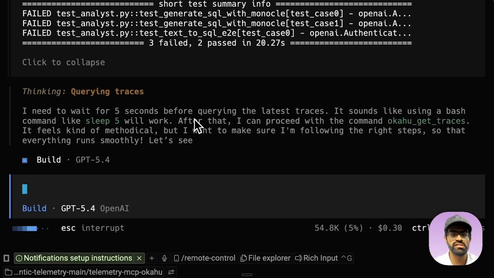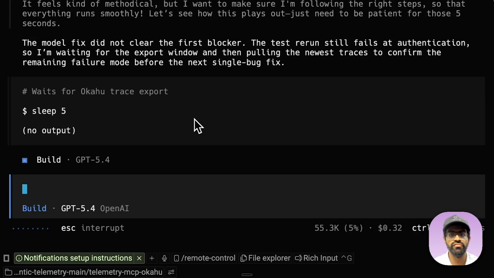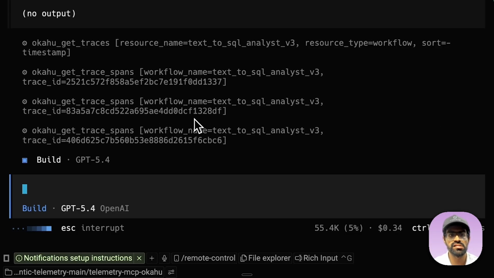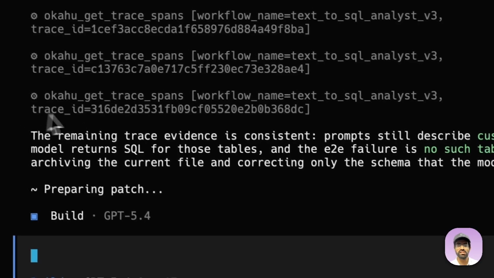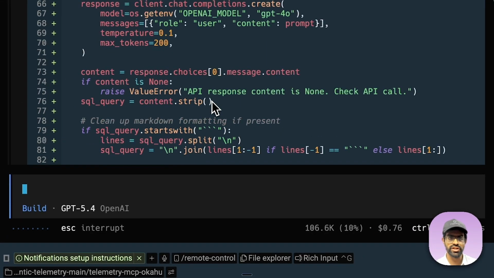It will then wait another 5 seconds to fetch the latest Okahu traces to see which ones are failing, and then make the relevant changes again. Again, it picks up the latest traces and uses that information to make changes in the code.